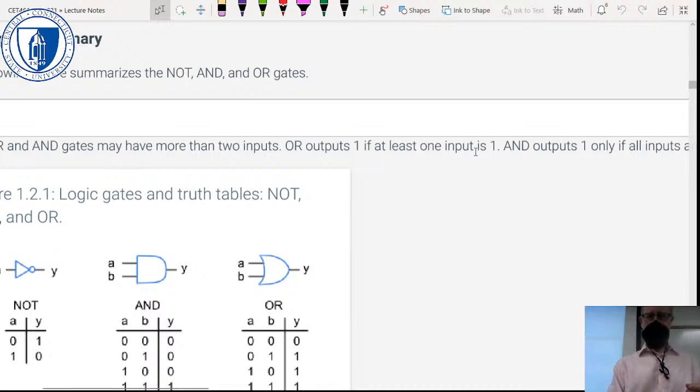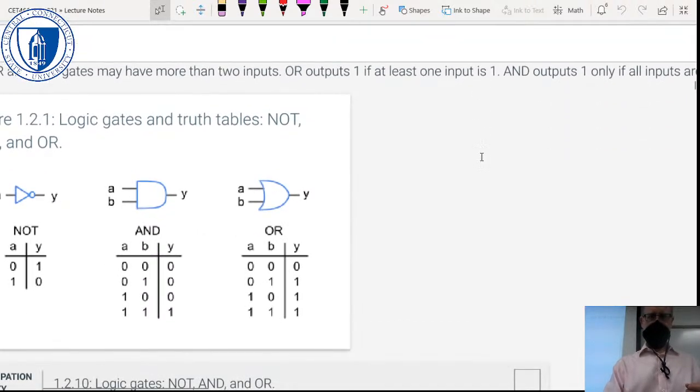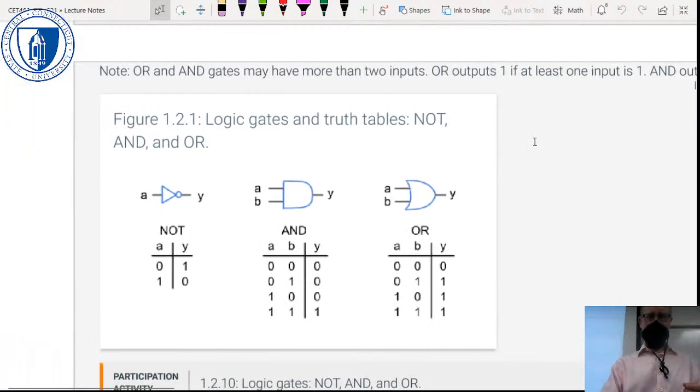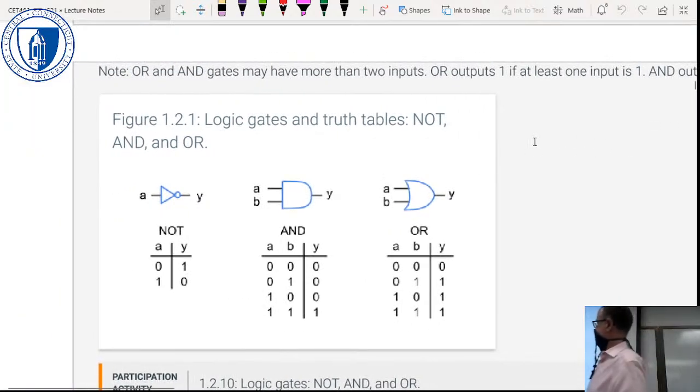So they're two of the three ways we want to work with digital logic. We want this circuit version, with a NOT gate, an AND gate, and an OR gate.